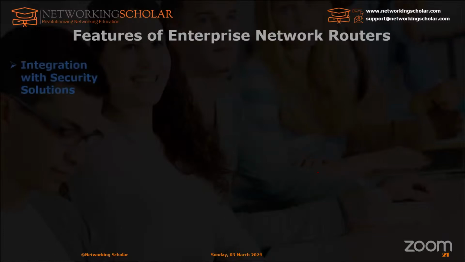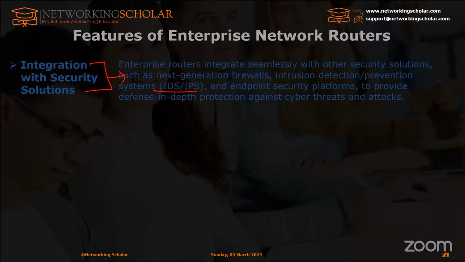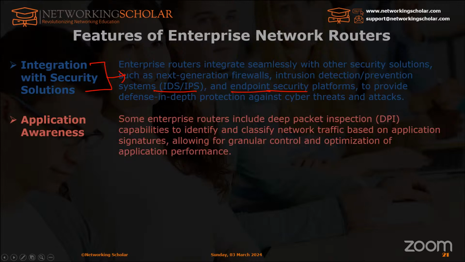Then there is one more feature, that is integration with security solutions, like a firewall, IPS, IDS. It can be easily managed and integrated with those kinds of devices, as well as endpoint security like antivirus, and it can also be integrated with those devices. Then there is application awareness. If you are using some kind of application, it will do deep packet inspection, DPI, and it will use routing as per those things, based on application signature.